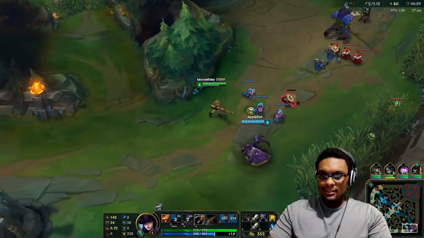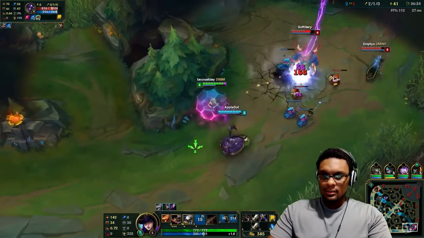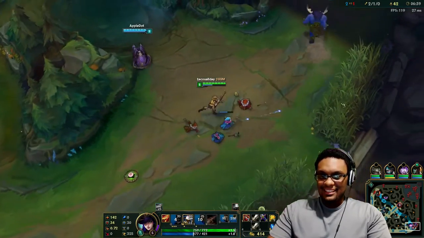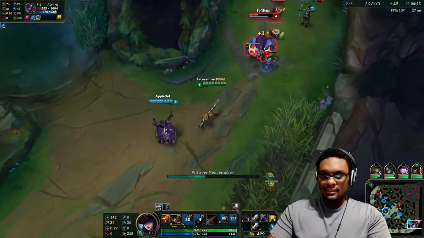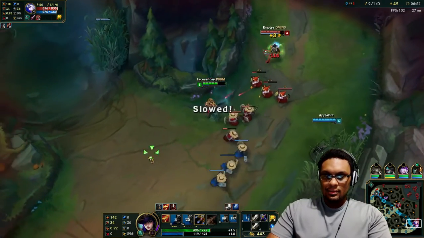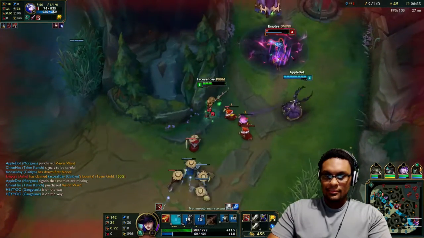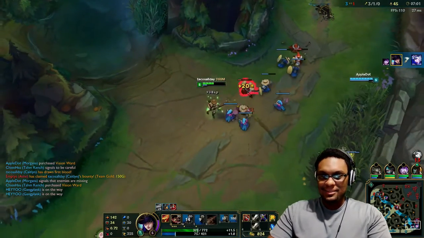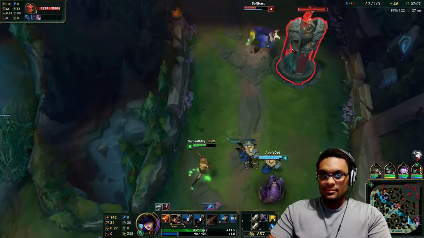You know what? After I get my Bloodthirster. Sorry, buddy. And of course, like I said, E, because if it's a net, it gives you a headshot. Come on. Oh! Got it, buddy. Headshot to a Q, to an auto attack. Thank you for the stun, girl. You did a shitload of damage.